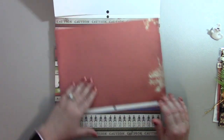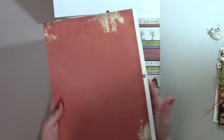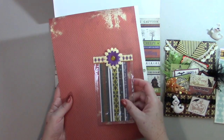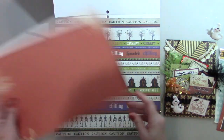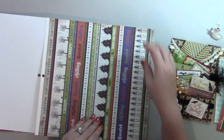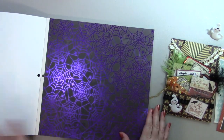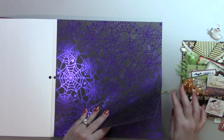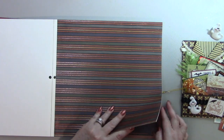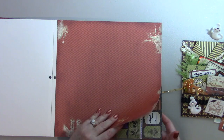So I used this paper here to do a lot of the little background pieces behind some of my goodies. I used about a half a sheet of that. I'm going to turn this sideways and flip through and find the pages that I used for this swap. I love that one. I've used it before, but not for this swap. There's that full sheet that I used.